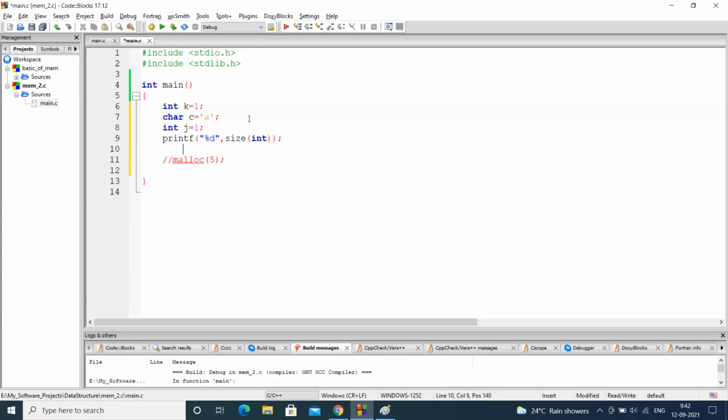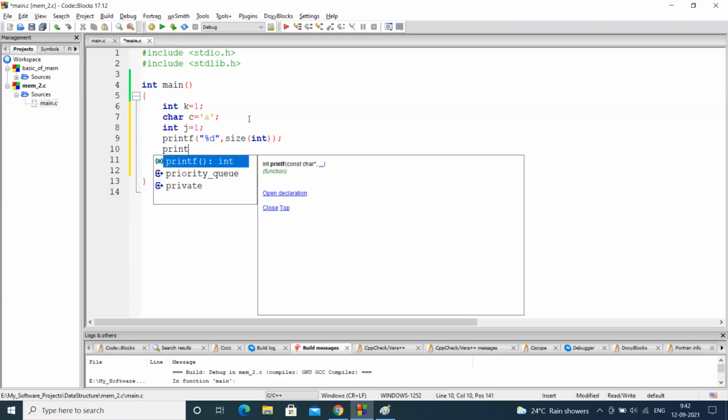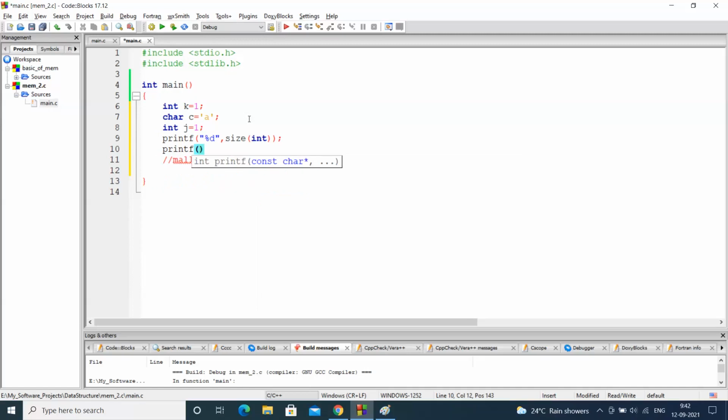And printf, let's say %c, %d, comma, sizeof char. Okay, and sizeof int. This is how I can check what the size requirement is for a particular data type.